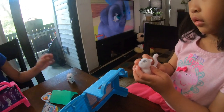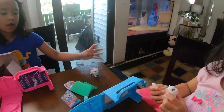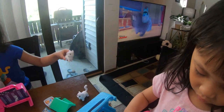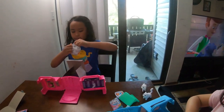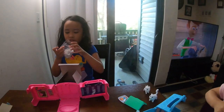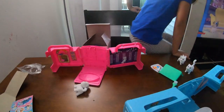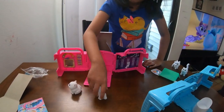Because in the game we have lots of pets. We have like two dogs and one cat. Or like a lot of them, I don't know. Mostly dogs. This one, I got this cool little kitty here. And this little doggy, I think. Me, I got mine here. I wonder what kind of pets I got. The pets are from different categories. There's just normal pets, like home pets that you can get. Some are fantasy pets, and there's jungle pets too from the rainforest.